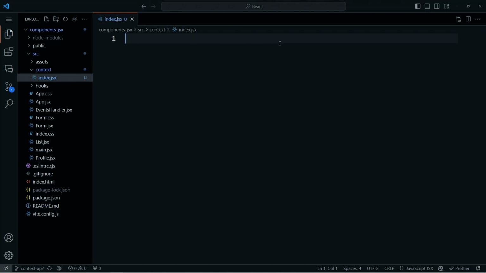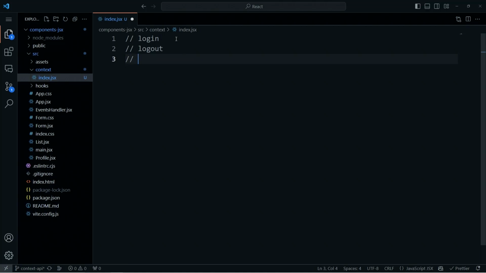And here first we can create a context. First we need to grab some information about our application. Suppose we create the same example of whether the user is logged in or not with the help of context. Inside the context, we will store a value. We have the login and logout functionality inside the context.